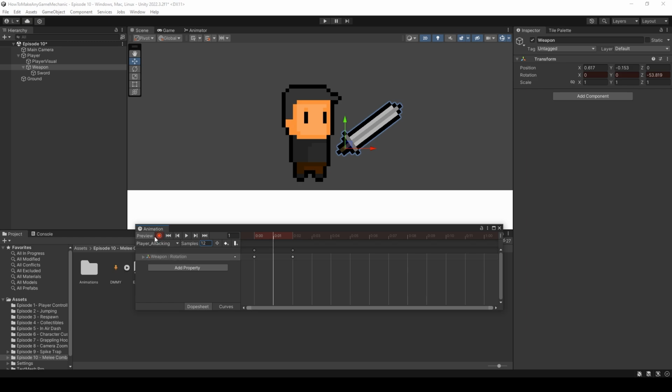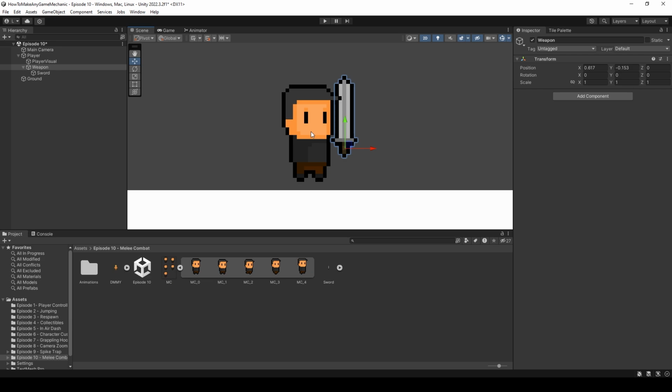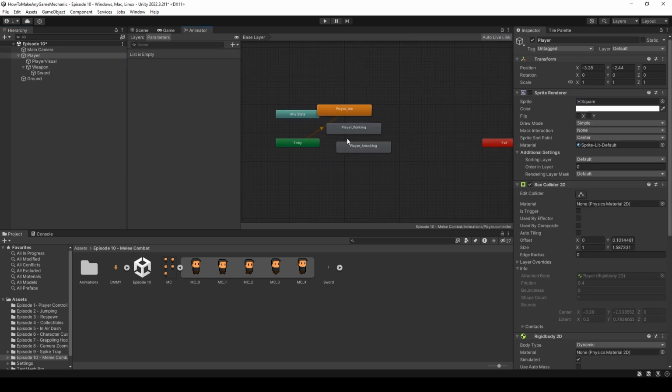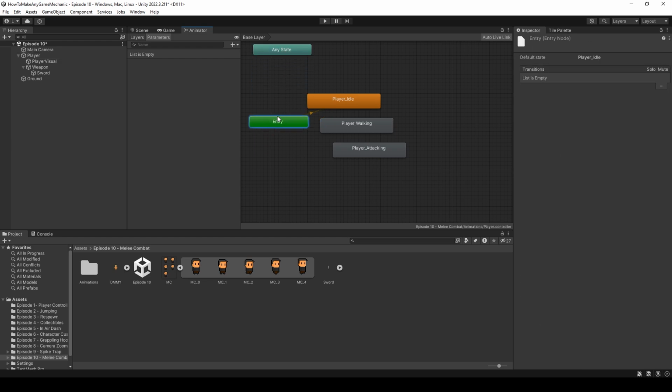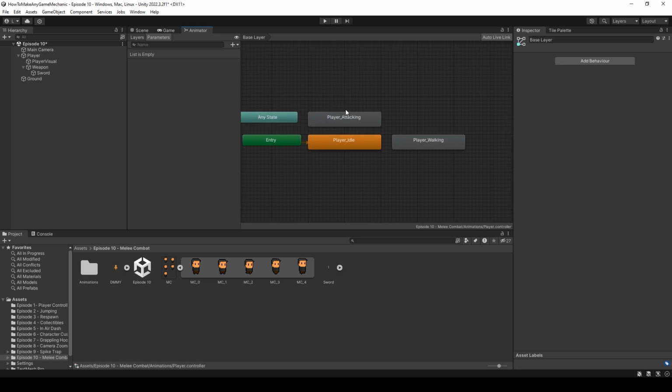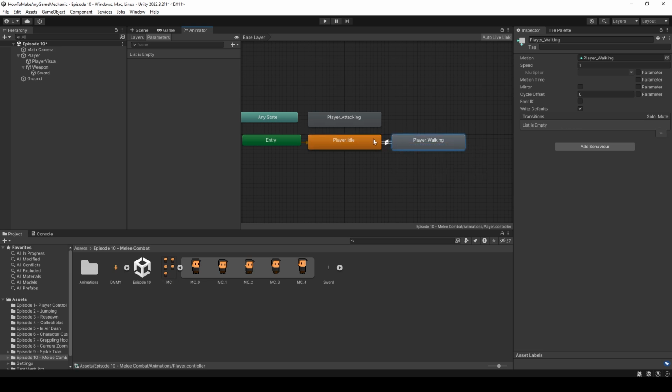So I'm now going to uncheck record, and we can go ahead and set these animations up in the animator. So let's click on our animator and let's get these animations set up. I'm just going to move the any state up and move the entry over, just making it look a little bit nicer. And then something like this should be fine. So we can make a transition from player idle to player walking to player idle, and now we can add some parameters. I'm going to just hit the little plus button, and let's make a bool, and I'm just going to call it capital I, capital W, isWalking.